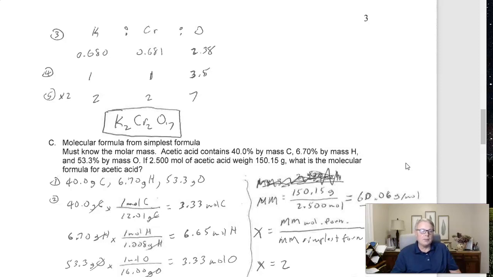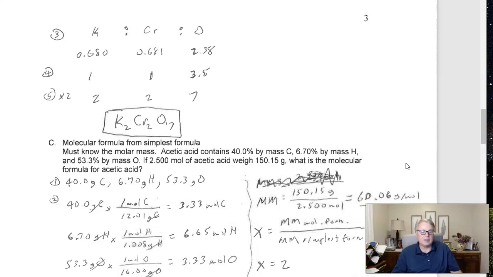Okay. Now, in the book, because this is the book, not the lab, how do I know when to round up or round down? I guess would be your real question there. General rule of thumb: if you're within about 0.2, usually I go ahead and round up or round down for problems in the book. So if I had 1.85 or 1.9, I'd probably round that to 2. If I had 1.75, I'd probably leave that as 1.75. So 0.2 seems to be about the break point for most problems in a chemistry textbook.